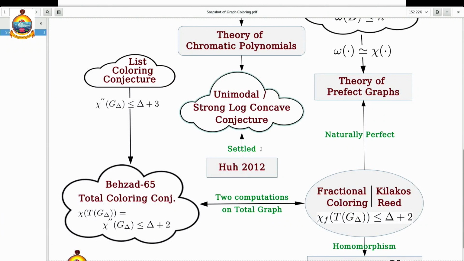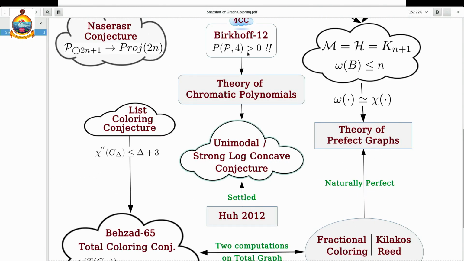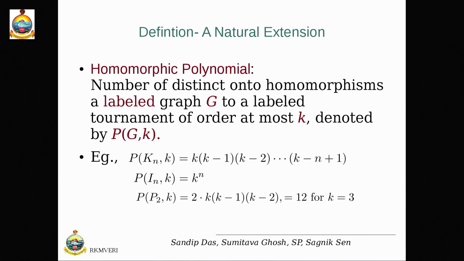4C1 into 4C2 into 4C3 into 4C4. Yes, nicely you get a huge combinatorial number. So that's the kind of question we are asking here. So how many different colorings you can get? We are not trying to optimize anything. So the homomorphic polynomial is a specific application of this chromatic polynomial, which Birkhoff tried to use to give an analytical proof for the 4-color theorem. So from there these problems are motivated.